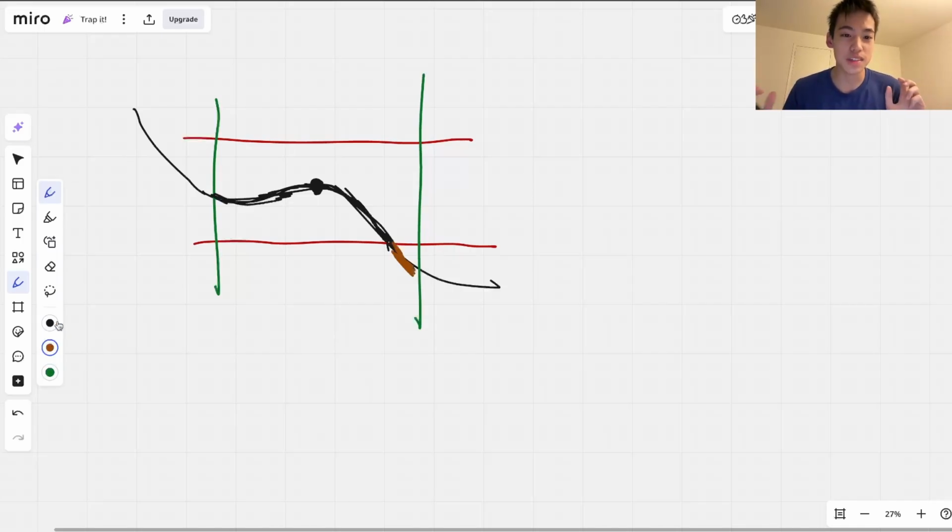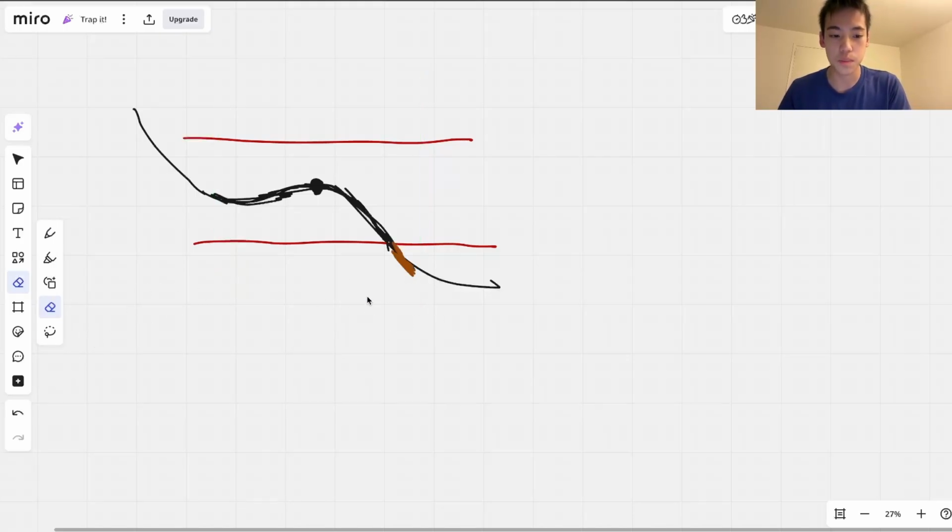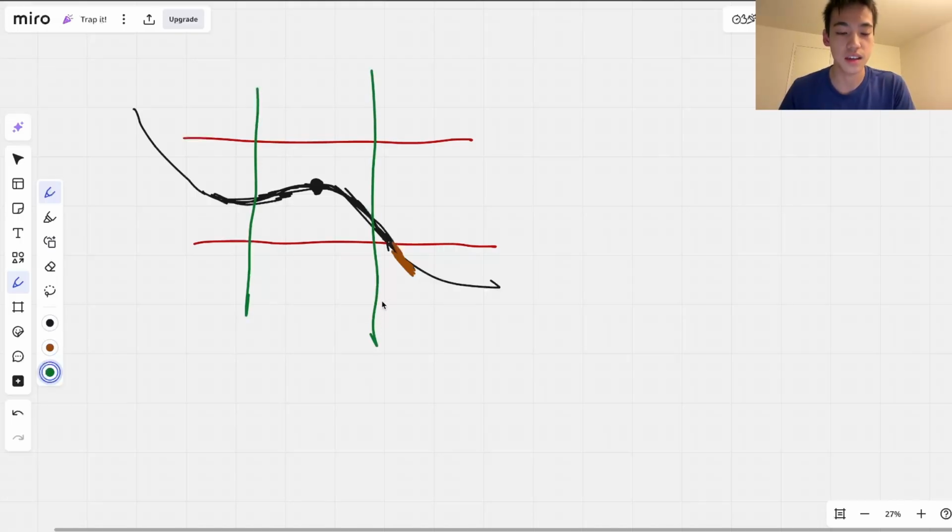But how can you win this game for sure? Well, a simple choice is to just reduce the length of the green interval. So let's instead pick the green intervals to be a little bit closer. Let's pick the green interval to be somewhere like that. And now we can clearly see that this choice wins, because every value of the function between these two green lines is within the red interval.